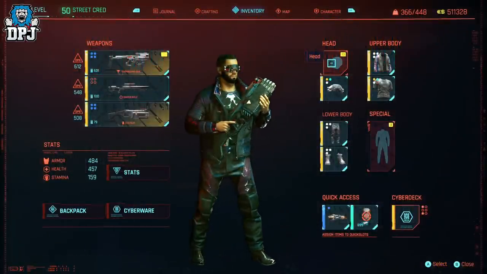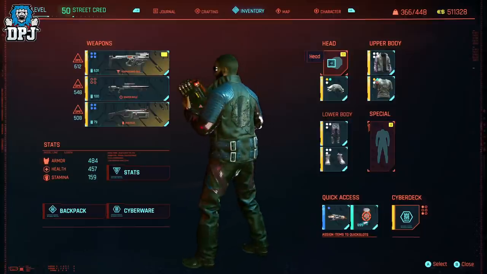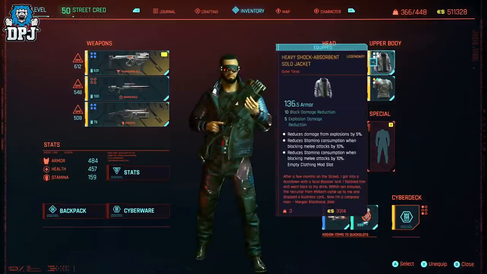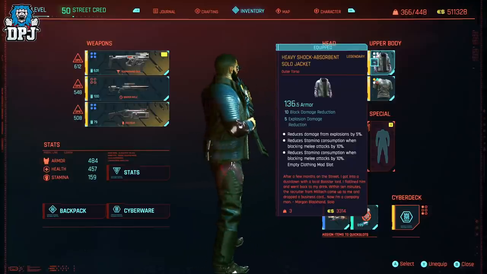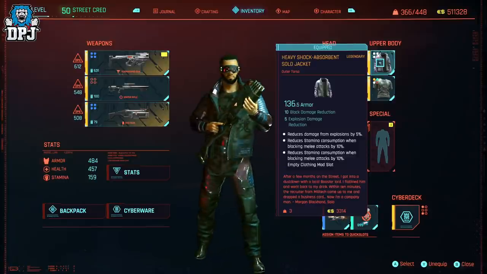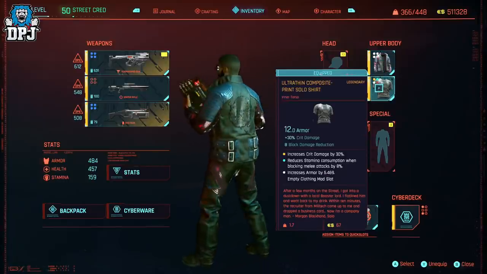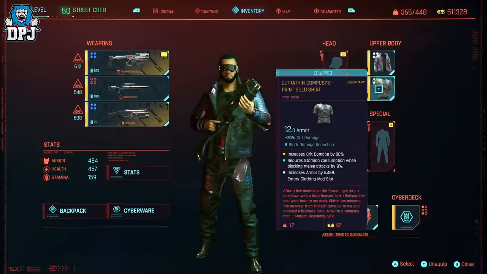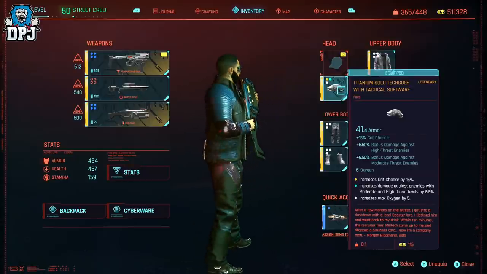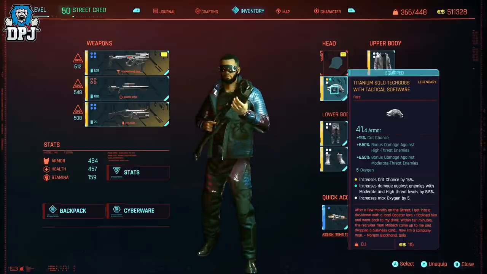So the solo clothing set is spread out across Night City, hidden within places you can just travel to and grab these items. They include the titanium solo Techgogs with tactical software, the heavy shock-absorbent solo jacket, the ultra-thin composite-print solo shirt, the reinforced Synleather solo racers, and the gold-tipped manganese steel solo boots.